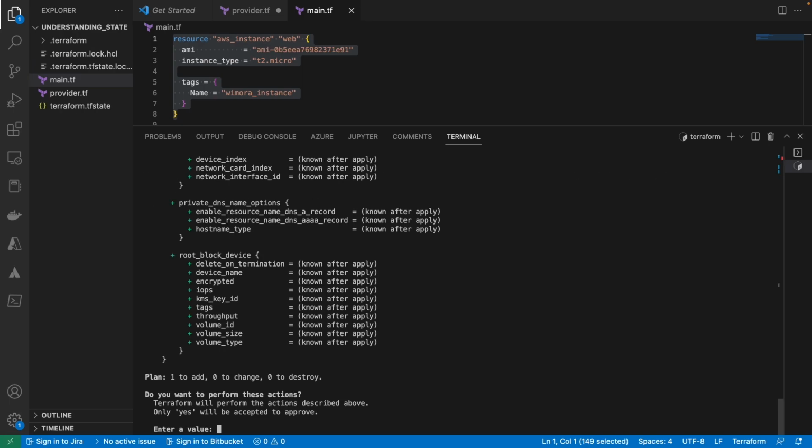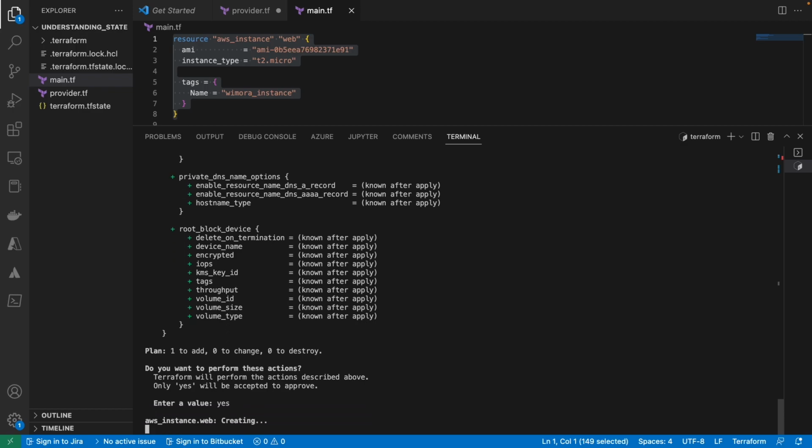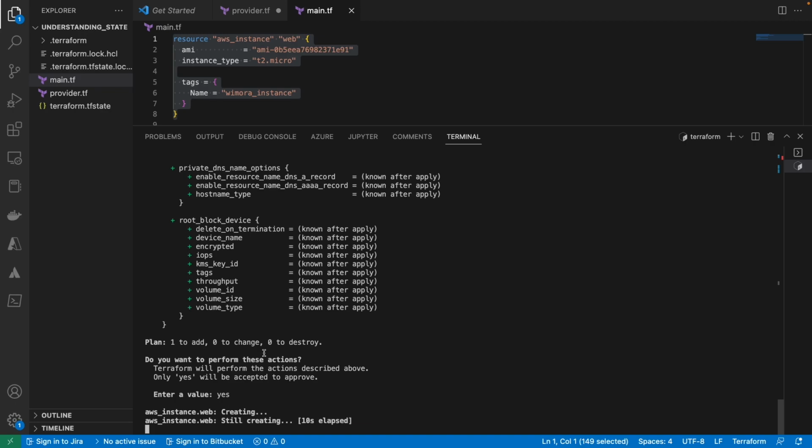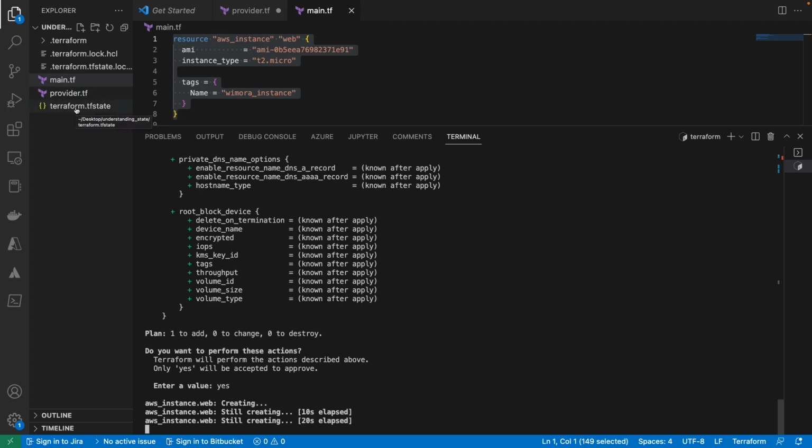And I'm going to apply this resource. Then I'm going to say yes. You can also use auto approve if you want to. So I'm going to say yes. And when I say yes, what happens now is that this EC2 instance is being created by Terraform, right? That's kind of what we're seeing. And if you come right here to the left side of the screen, you're going to see that we now have something called a state file.